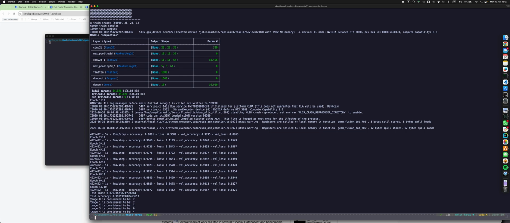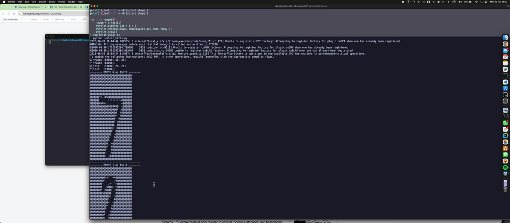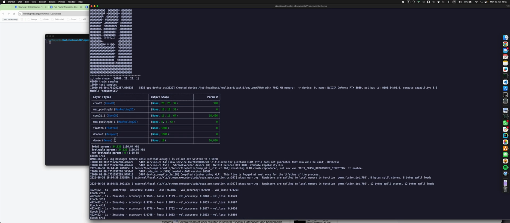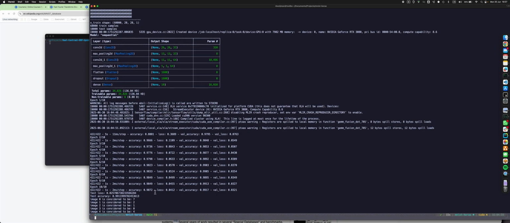And here you see the outcome. Image 0 is considered to be a 7, image 1 is considered to be a 2, etc. So 72104, and if you go back, you indeed see, well, this is 72104. So as a human, we can say that the neural network is doing just fine. And that's basically it.